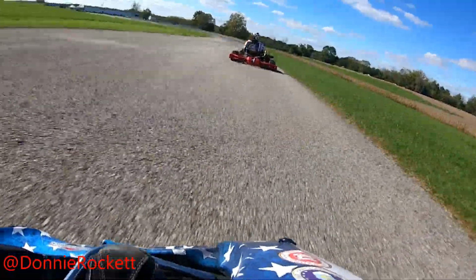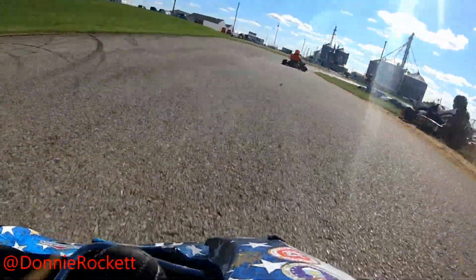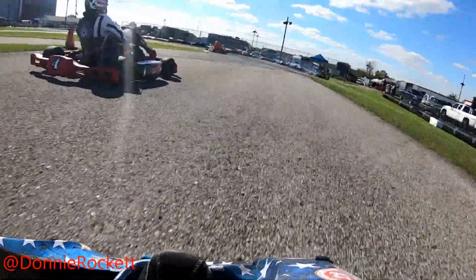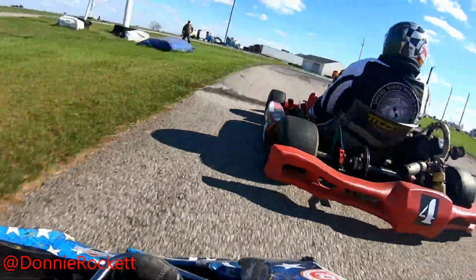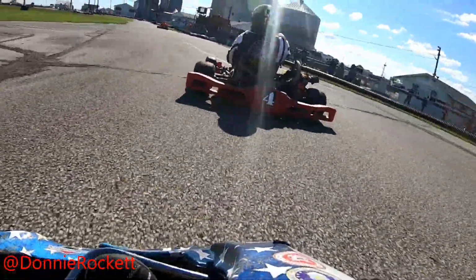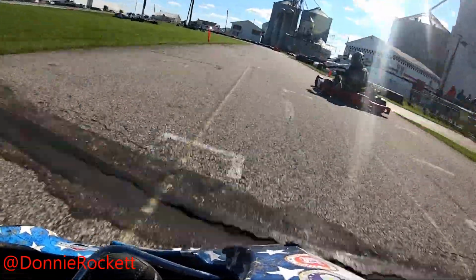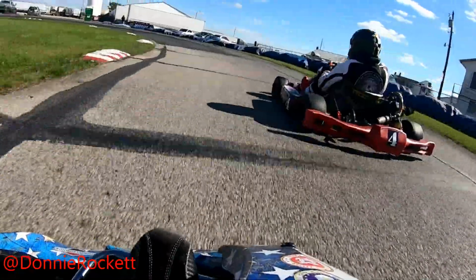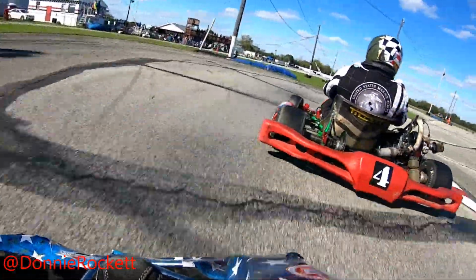He comes down this way, and I can tell, oh, he's going way too fast. And he does a little 4-wheel action through a big mud puddle, slides back across in front of me. I'm hoping he can keep it together, because I know that his grip is going to be down a little bit since he just cooled his tires off and got them muddy. And I also know that he's got a pretty strong engine in that kart, and he's geared a little bit lower than me, so he just pulls out ahead of me on the straightaway. And again, he gets a little wanked out right there.